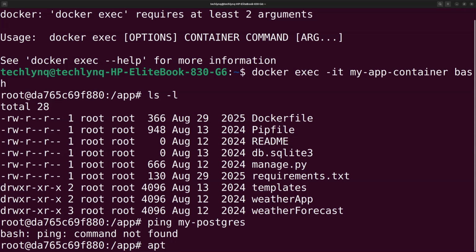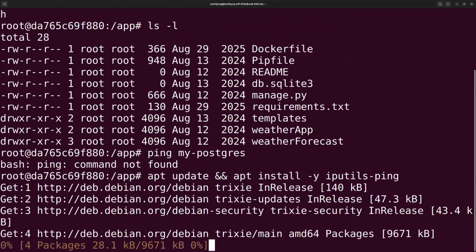To do that, we can actually update: apt update, then apt install iputils-ping. So sometimes if you find that it's not installed, you can install it yourself.